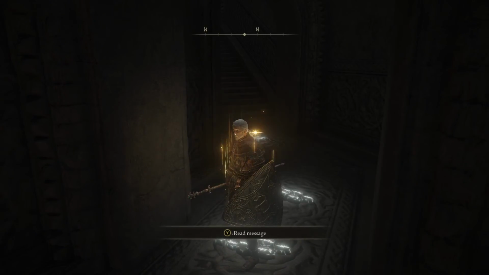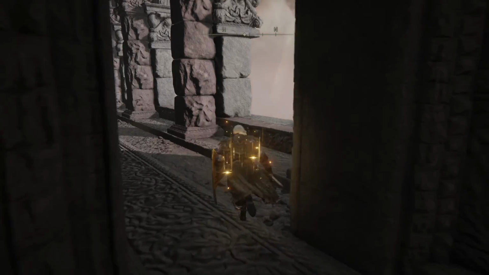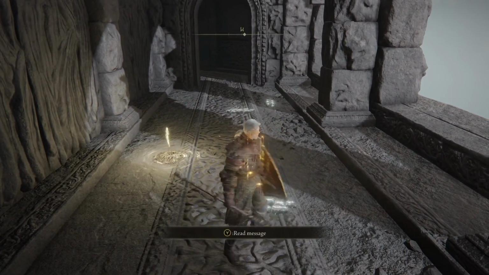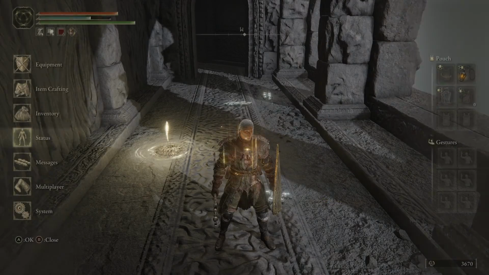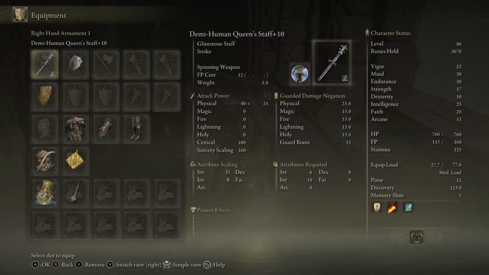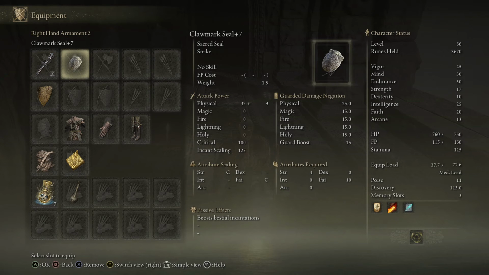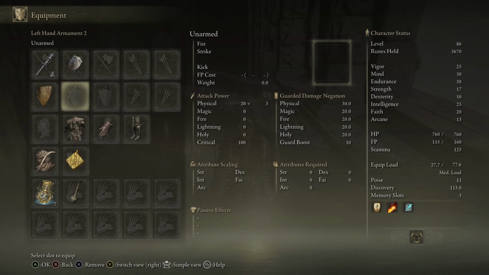So right now, my sorcerer is about 4 times more powerful than even the dragon spell, but there's two main things here. One, my faith is only at 20, where my intelligence is at 25, so there's that difference, as well as my staff is at 10, my Clawmark seal is only at 7. So that's two different multipliers that are both smaller. So if I had to guess, once this is a level 10, and once I level Faith up to be the same, they're probably on par.